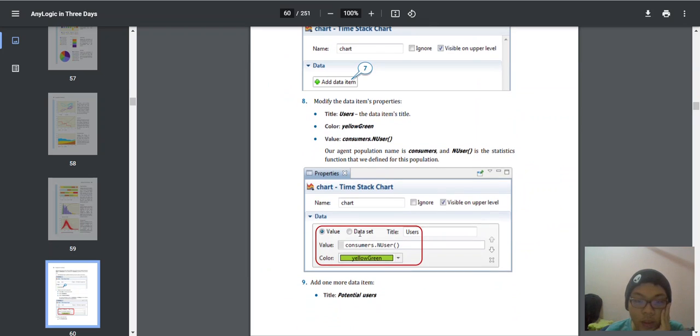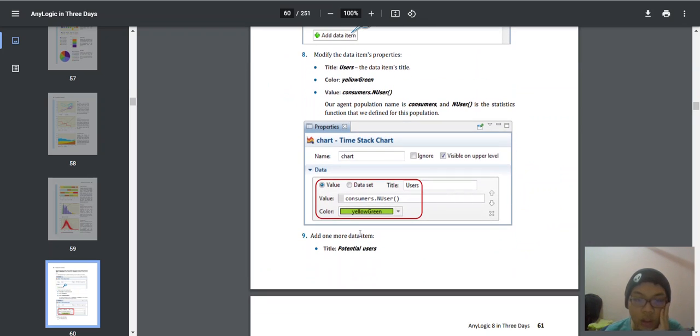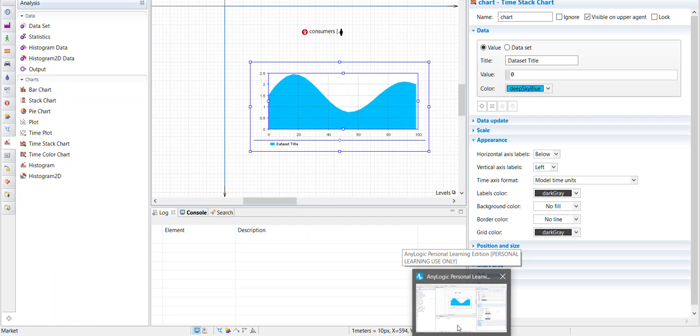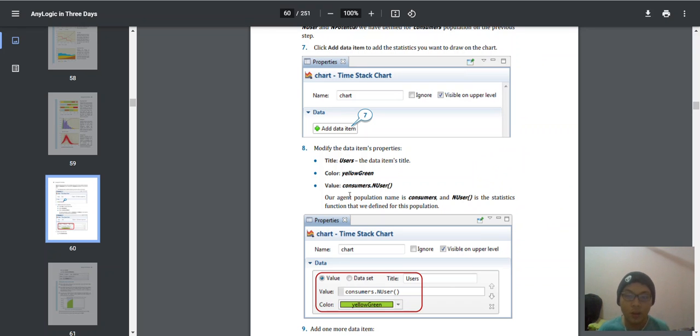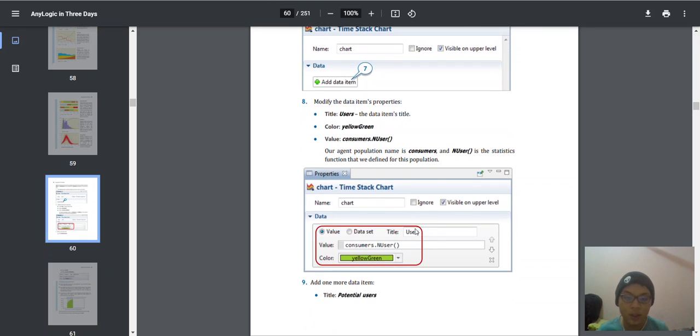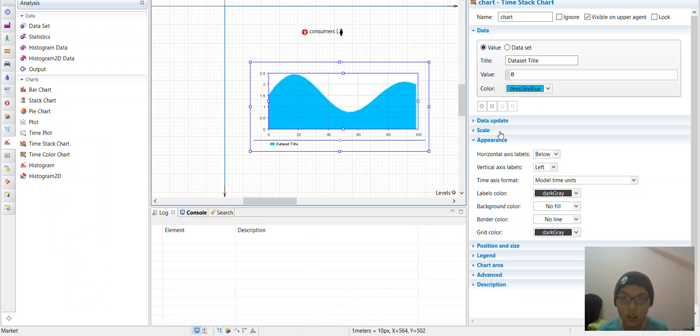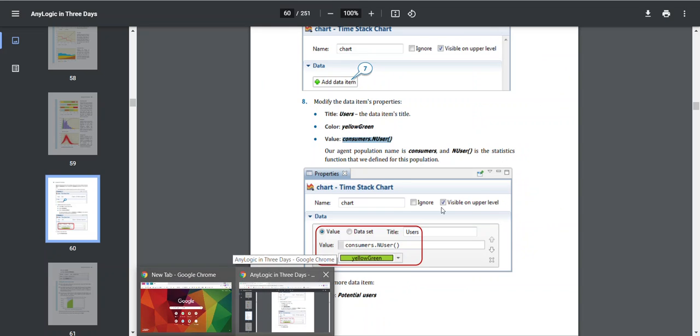It wants us to change it into value. Here it says you want it changed to consumer dot end user. So the value over here, I'm just going to change that. Okay, on the value.